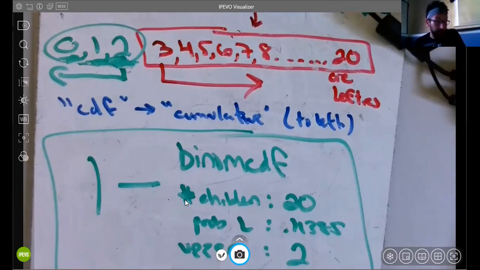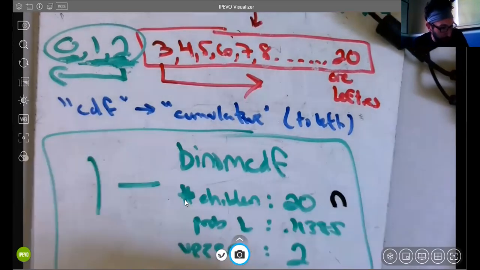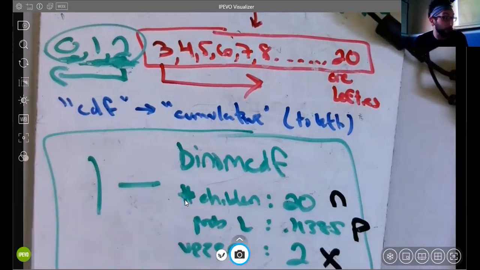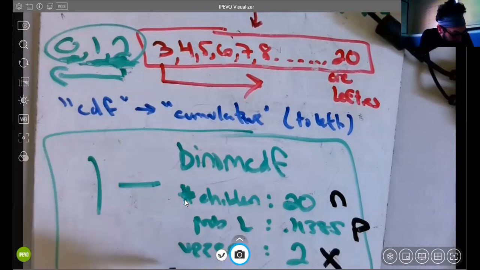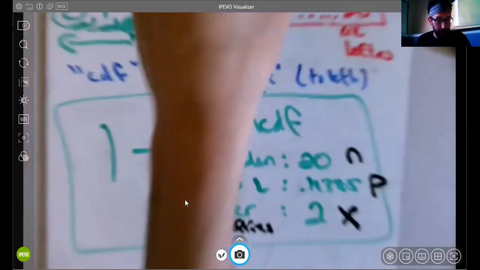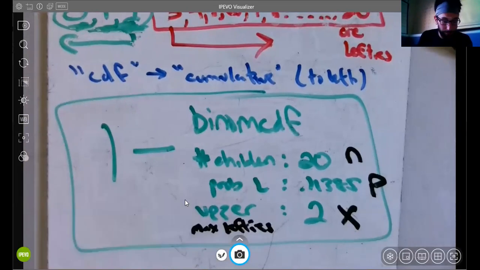On your calculator screen, it doesn't say these, right? I tried to put these labels in context. This is our N, our number of trials. This is our P, our probability, and this is just going to say X. But that's right, our upper bound, like our maximum number of lefties. So I think here, if we wrote like max lefties, I would assume that would be okay because that's just what that number means in context. All right, that's how we answer that.